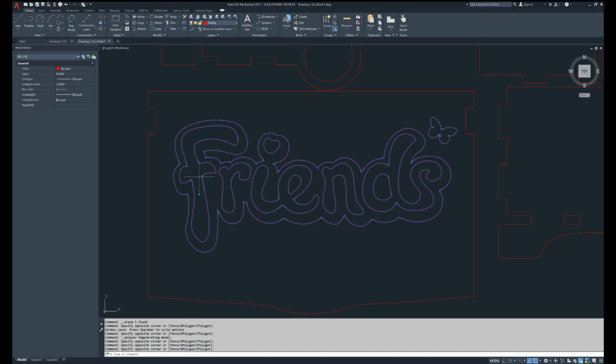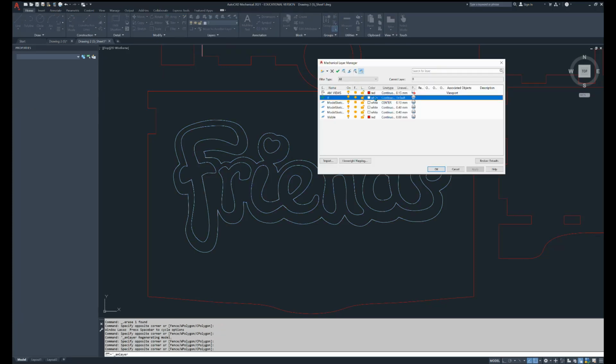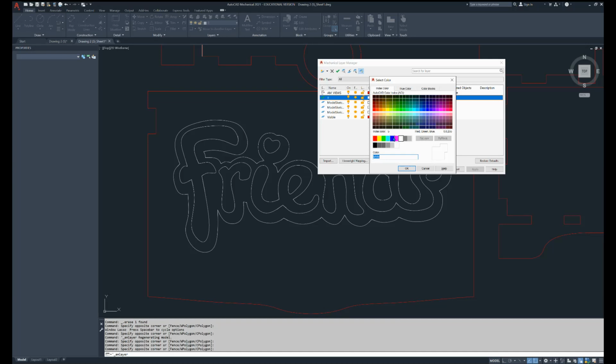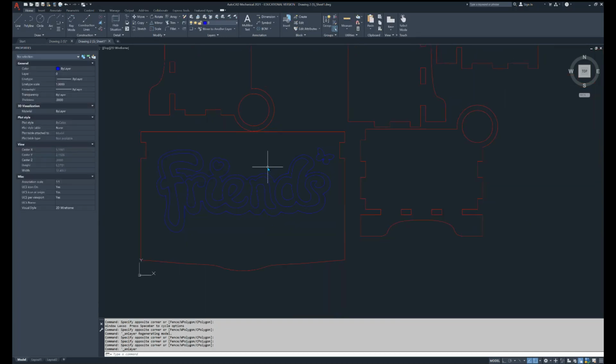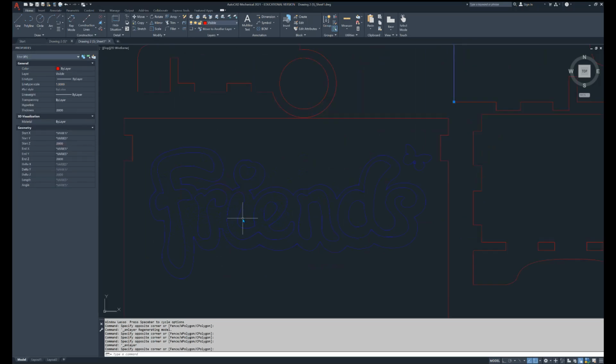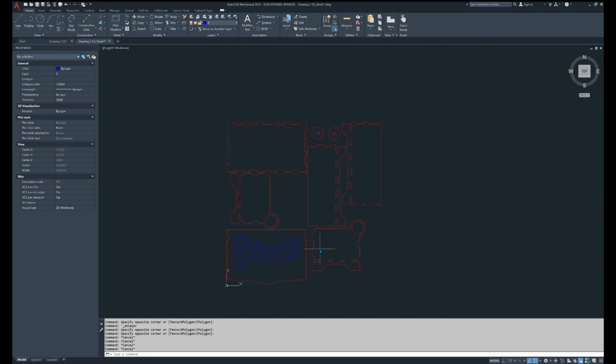So now that I've got all my lines selected, we're going to go ahead and change them to a new layer. I've got 0 open, so I'm going to go ahead and change it to 0. And then I'm going to go into my layer manager again, my 0. I'm going to change that to blue. This blue, not this blue, this blue. And it also needs to be 0, 0 millimeters. And I'm going to say okay. So this will cut out correctly. My red stuff is going to be cut, and my blue stuff is going to be engraved. Okay, so it is prepped.